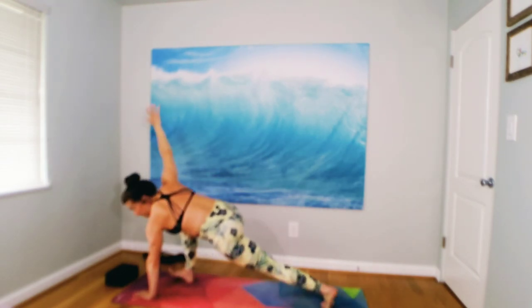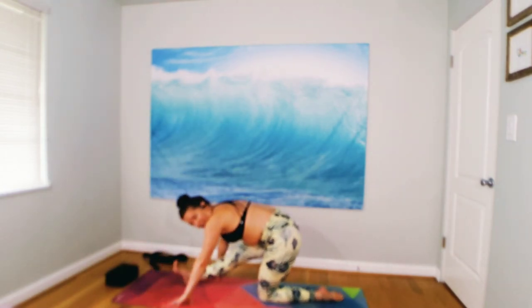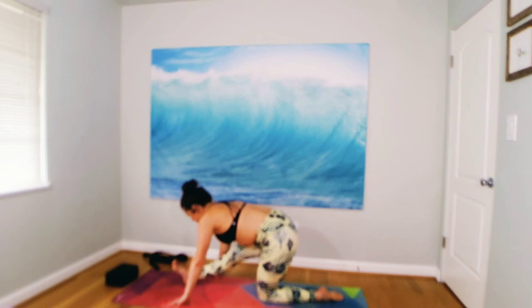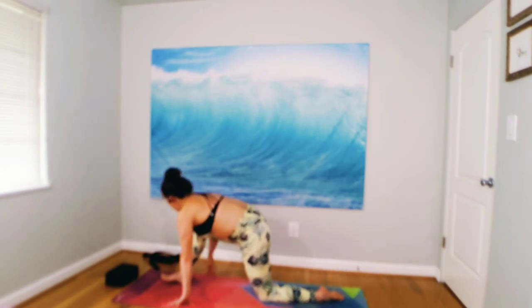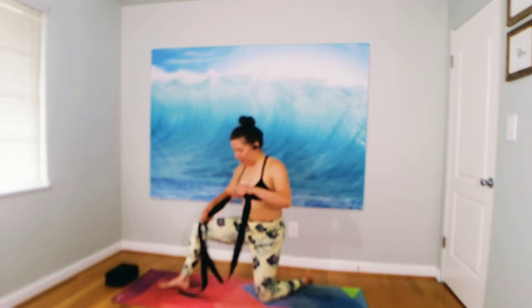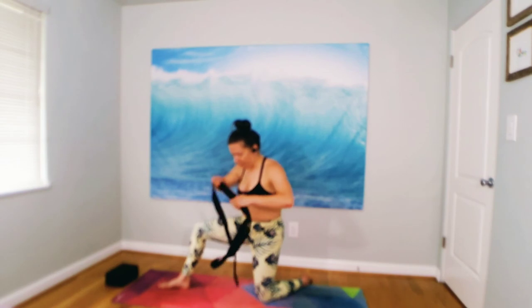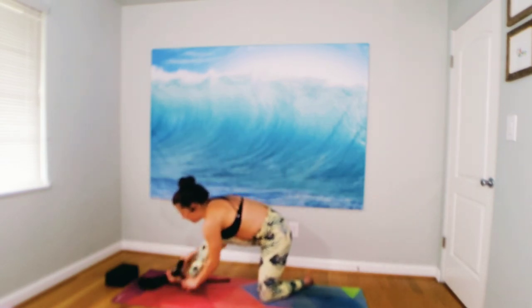Reach up, listen, drop your back knee, half splits. Bow over your front leg. Now this is the tricky part. Take your strap. We're gonna try something together. Take your strap, place it around your right foot. You may want a smaller loop for this.